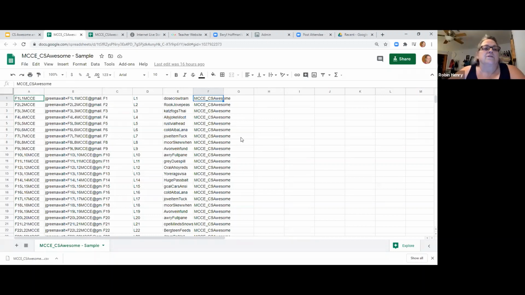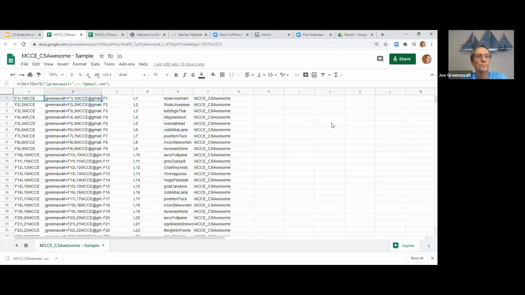Now, can you toggle back over to like B1 in that same spreadsheet? Do we have to just replace J. Greenewalt with whatever our username is? Yes, this only works for Gmail accounts, and you replace Jay Greenewalt with your username.